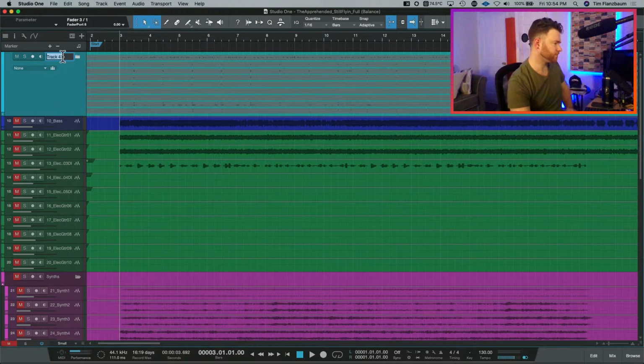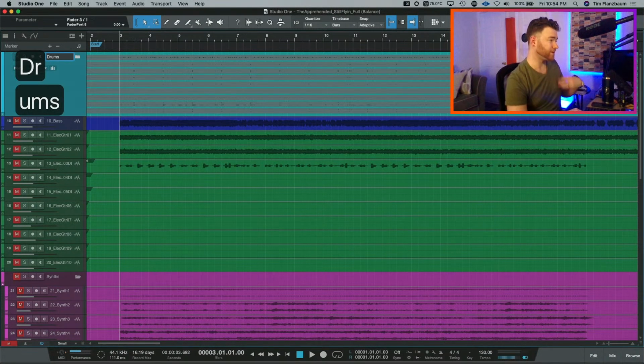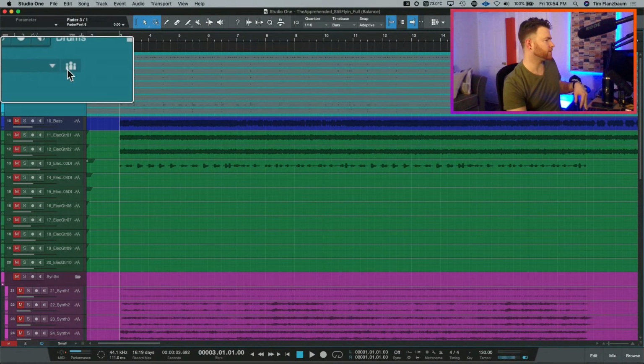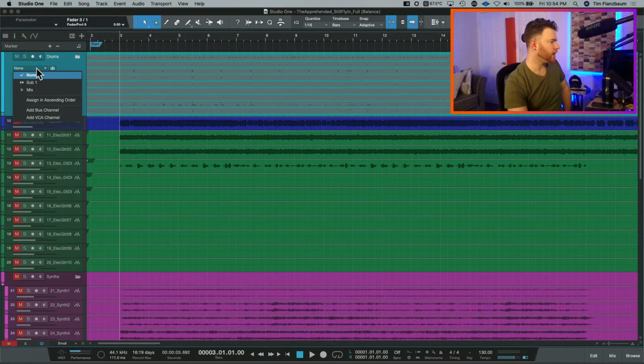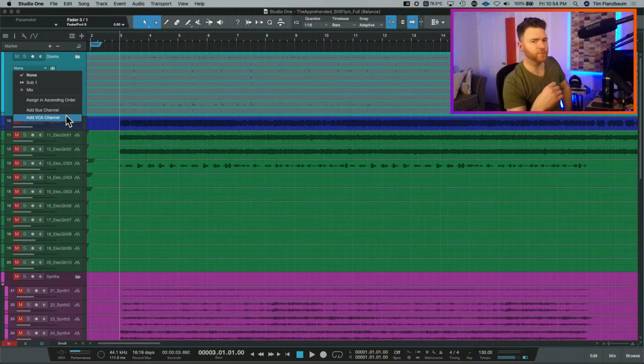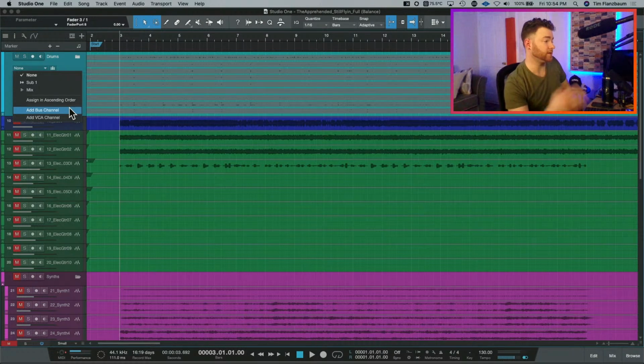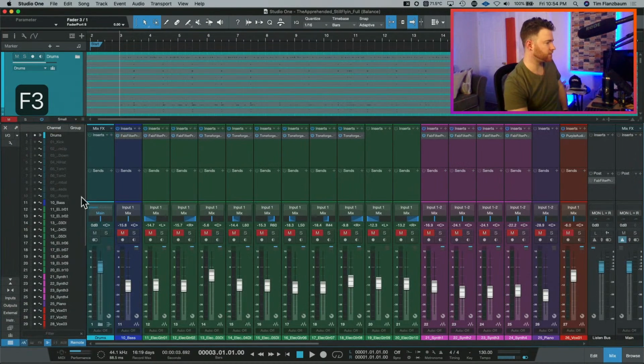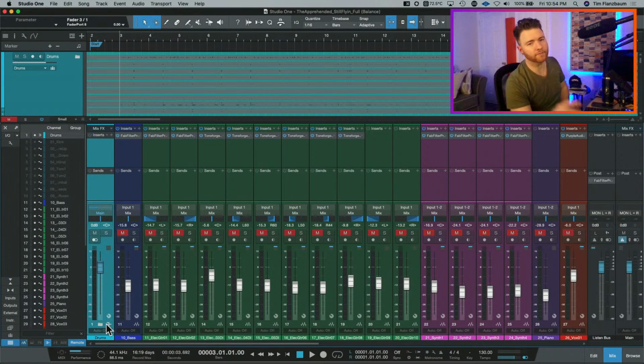When you pack your folder, I'm gonna go ahead and call this drums, and I'm gonna name it first. This little guy down here, where the three dudes are standing next to each other, it says none. Because you can go in and create a bus or a VCA channel from here. And because I personally prefer to use buses, that's what I can do. And now when I go to my mixer, I now have one fader.